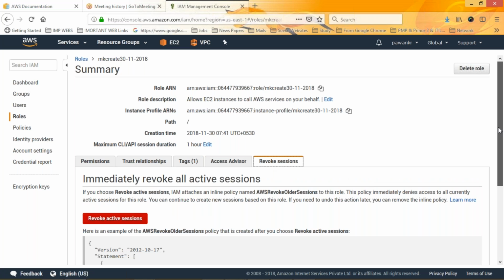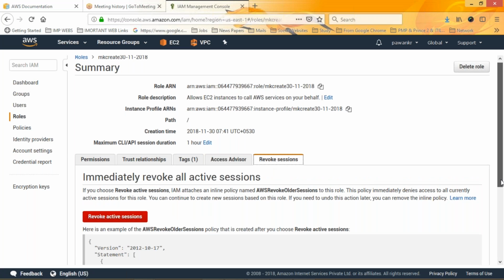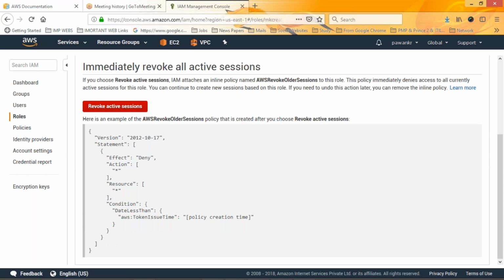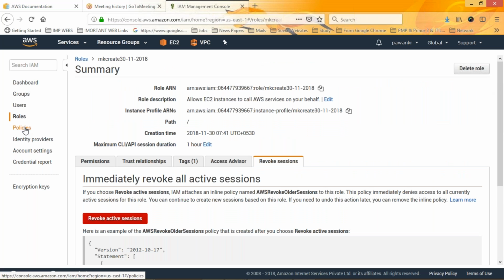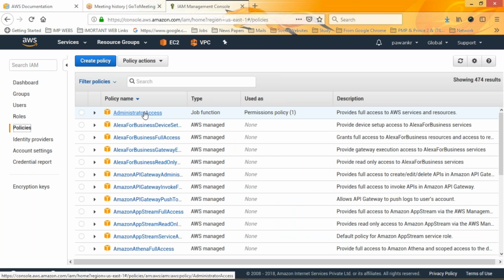And this is the code of this particular permission. So you apply deny, allow sort of things, and the policy creation, the tokenized access ID. You can make some modifications once you are comfortable with all of this, right? So these are some roles we have created, and now we are talking about policies, which policies you need to create. This is an AWS administrator access policy, and what is inside these policies. Whatever the person, you apply the policies to the specific groups, right?